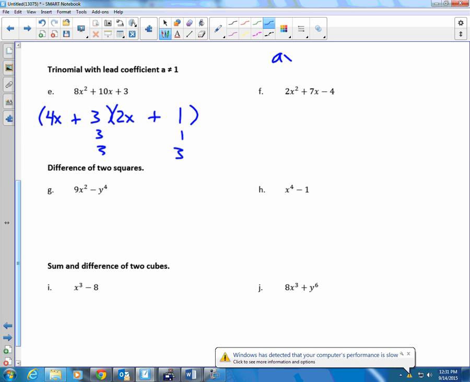You have ax squared plus bx plus c. The AC method says we take the front coefficient a and we multiply it by c. And I write my new trinomial: x squared plus 7x minus 8. Are you okay with that? Didn't lose anybody yet, right? We're all good there.